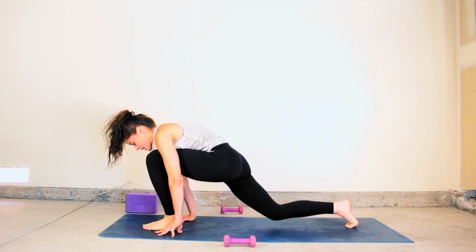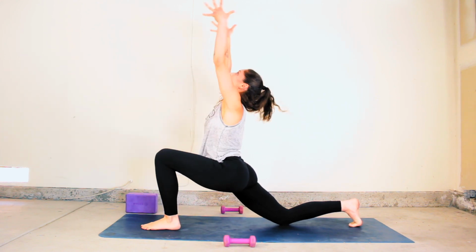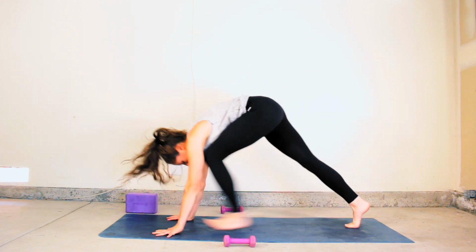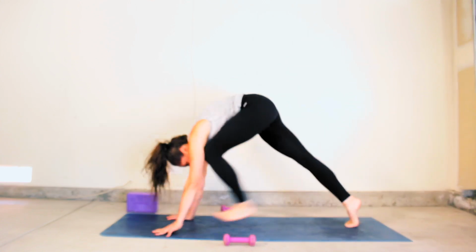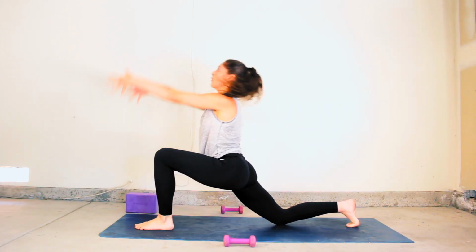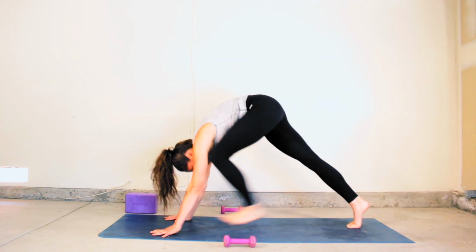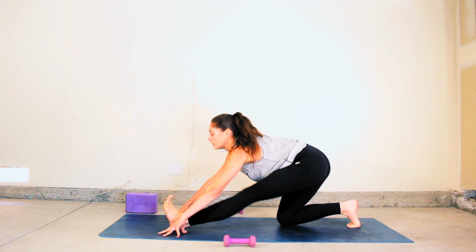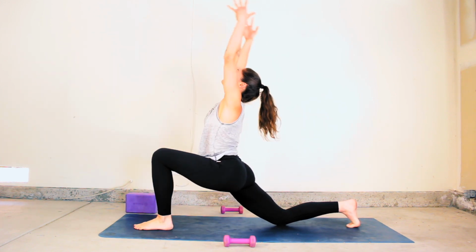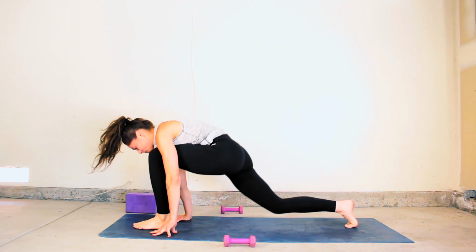Exhale, step through. Push back, shift forward. Inhale, expand. Exhale, down. Leg goes high, push through the hands. Big step through. Hamstring stretch. Again, moving with breath. Body feels good. Finish the mobilization. About 10 more seconds. Moving with the breath, just flowing through space.